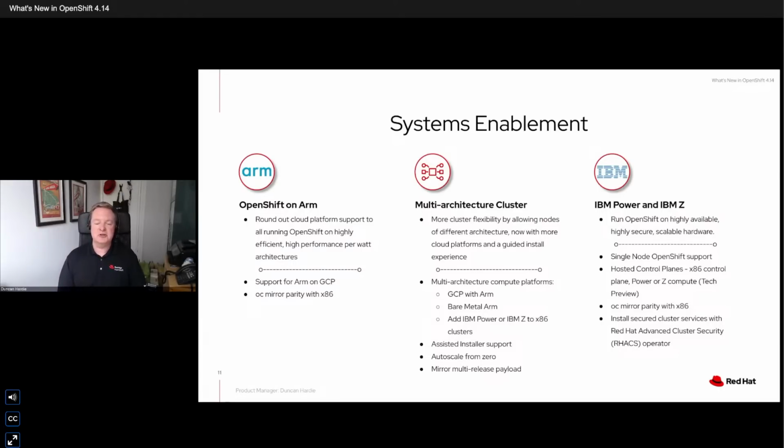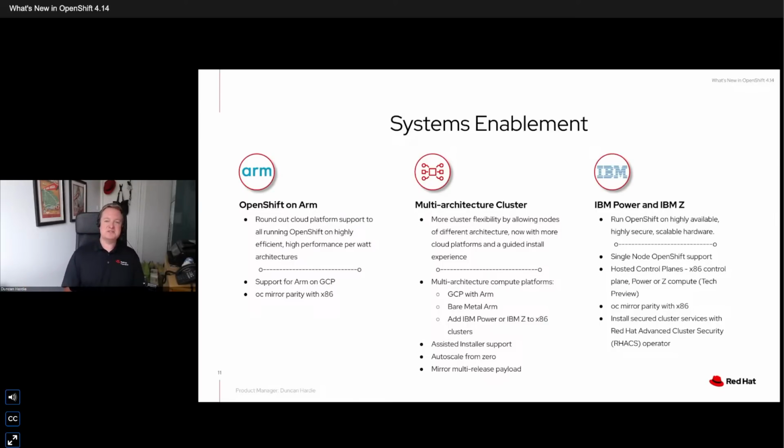On the multi-architecture cluster side, we've also got support in there for, amongst multiple other things, the assisted installer. So whether you're adding nodes to your first or your 50th cluster, it's going to be a much cleaner experience for you now. Of course, we can't forget our IBM Power and IBM Z offerings. For those of you who want to play in dev environments, single node OpenShift has come on board now. I think that'll be really useful there. We've got a hosted control planes tech preview that Daniel talked about, and I'm sure we'll get into more later. And of course, the advanced cluster security team. What could we do without them? They're bringing that to Power and Z as well, which is great news.